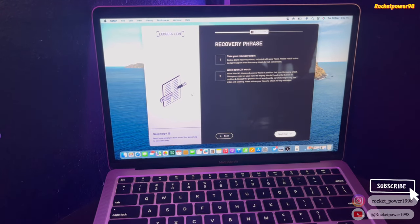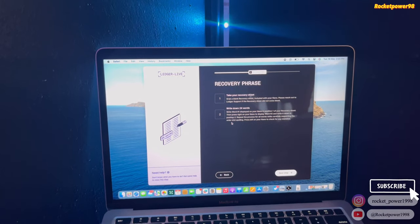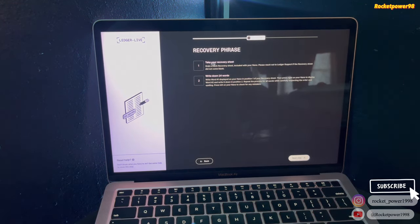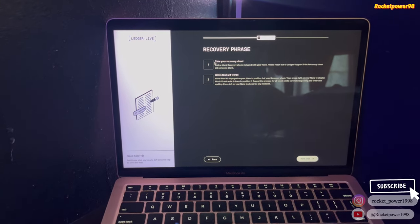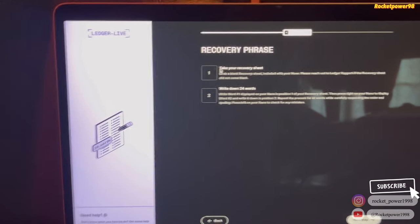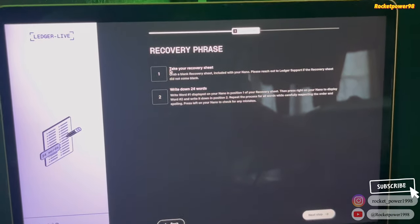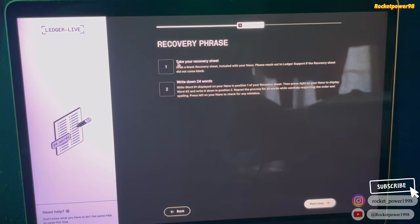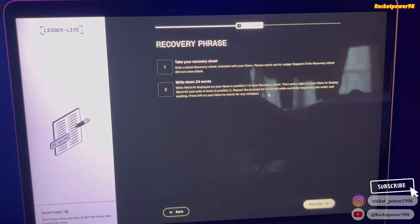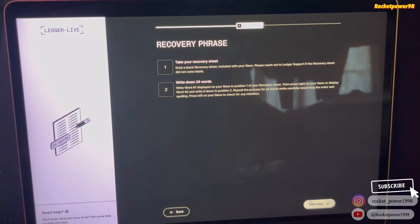Let me see. Take down your security phrase. That's all, guys. We just enlarge this for everybody, right? Center myself a little bit more and go into the camera. Nice. So write down your security phrase and display on your Nano. Right, so we can run the next step.